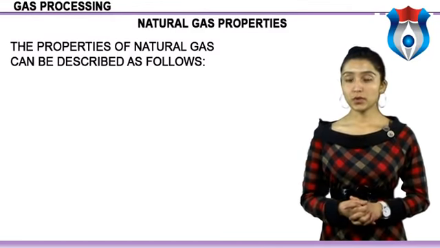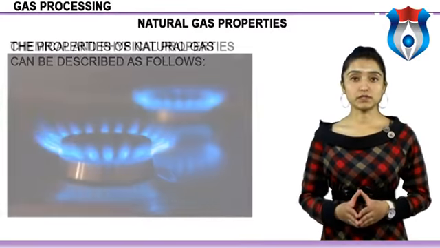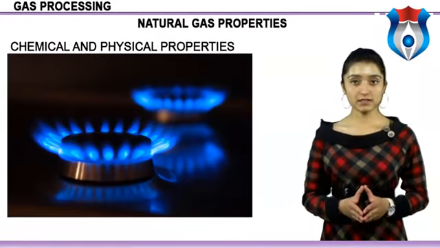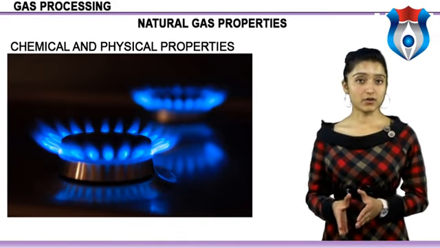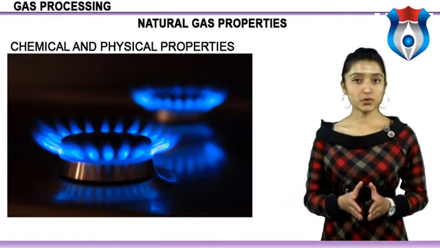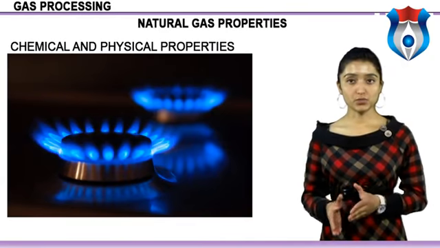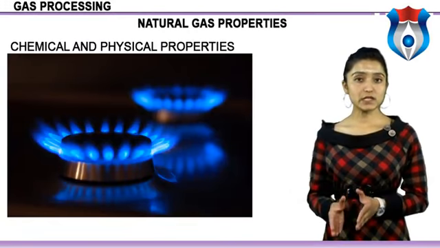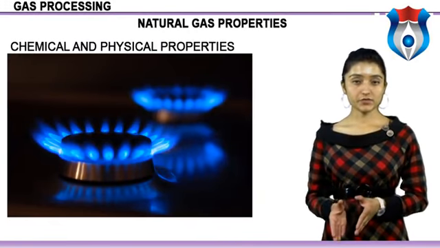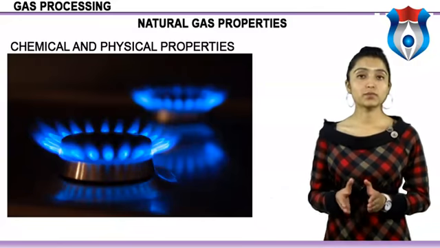Natural gas properties. The properties of natural gas can be described as chemical and physical properties. Natural gas is colorless, odorless, tasteless, shapeless, and lighter than air. The natural gas, after appropriate treatment for acid gas reduction, odorization, and hydrocarbon and moisture dew point adjustment, would then be sold within prescribed limits of pressure, calorific value, and possibly Wobbe index, often referred to as the Wobbe number.